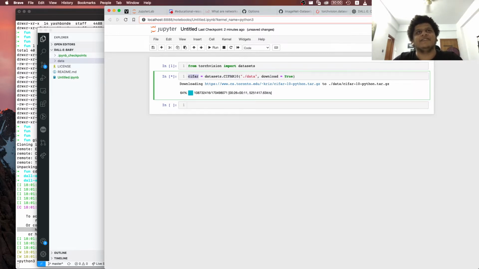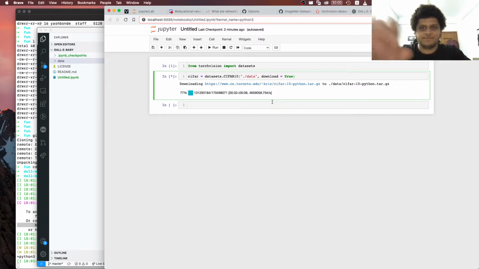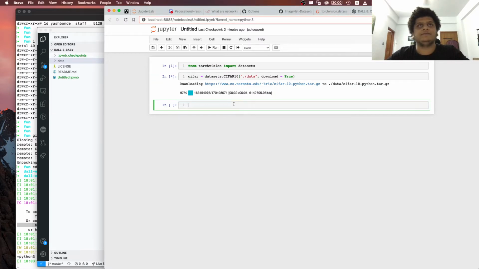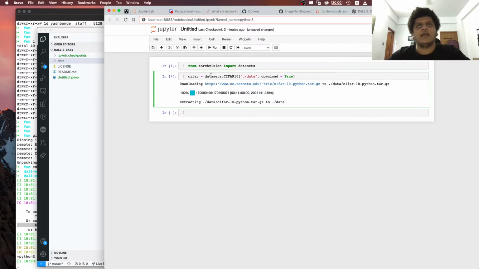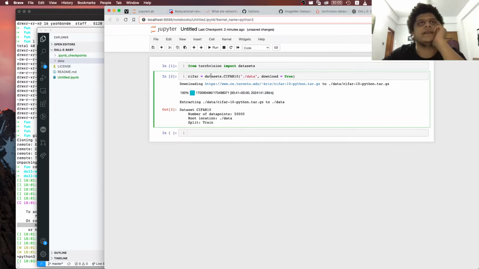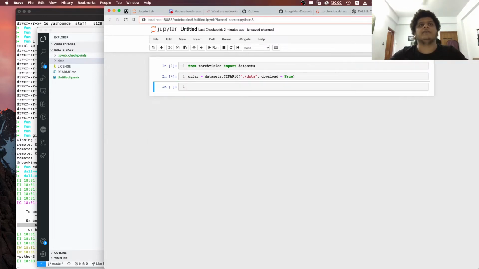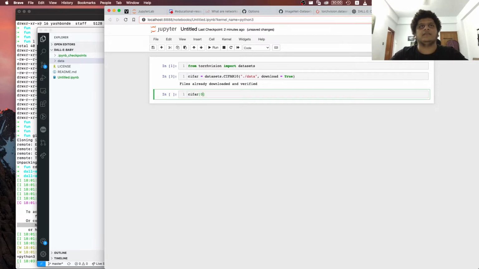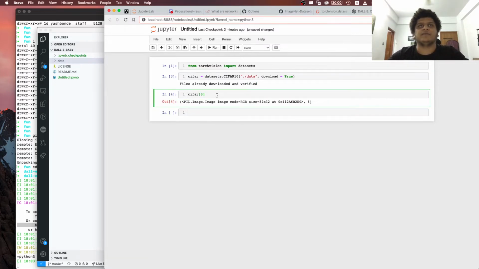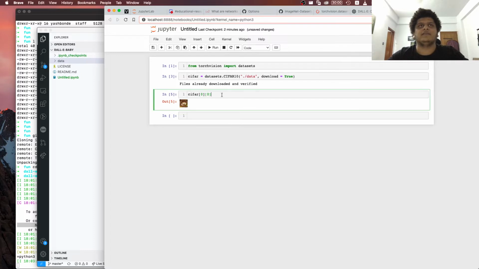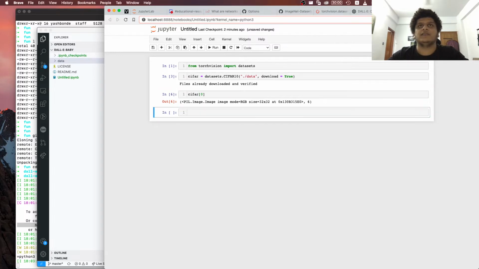This is Sapphire. Alright. Let's take a look at what Sapphire looks like. It's going to extract. Okay. Dataset Sapphire 10. Number of data points is this. Sapphire 0 gives me a PIL image. Oh my god, it's actually so small.